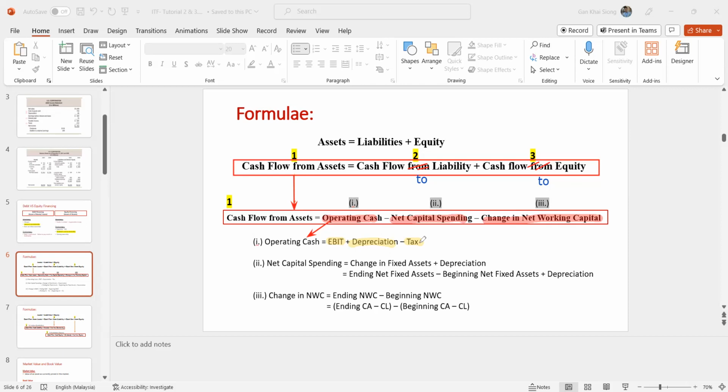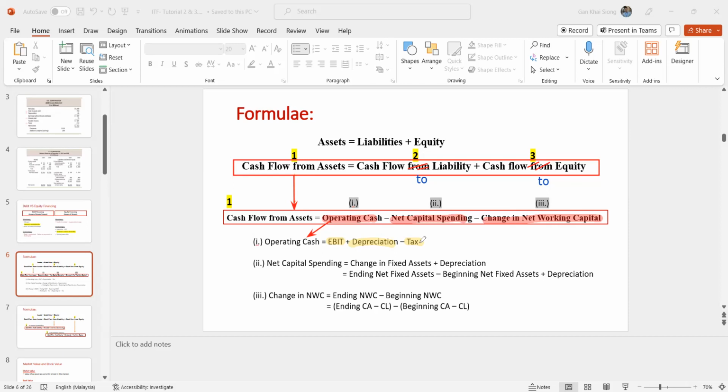We use the loans to fund the overall business, to fund the buildings, but we do not link it to the sales of goods and services particularly. So it is considered a non-operating expense. But here I'm calculating operating cash. I want something that's linked to my business operations. So therefore, interest is not being factored in. We only factor in taxes. This is why the formula only has these three components.